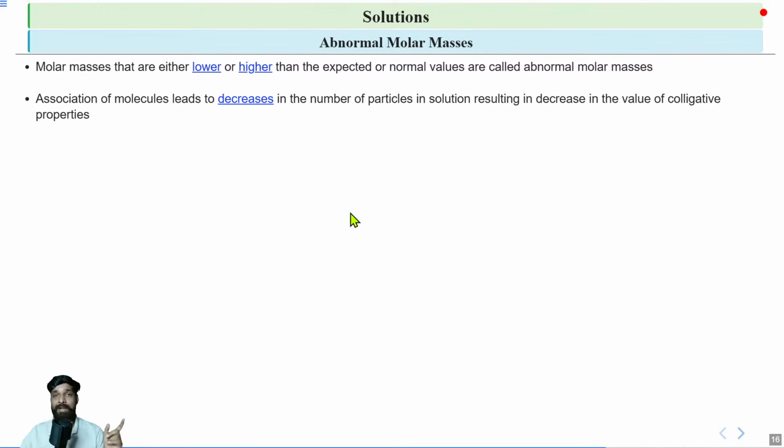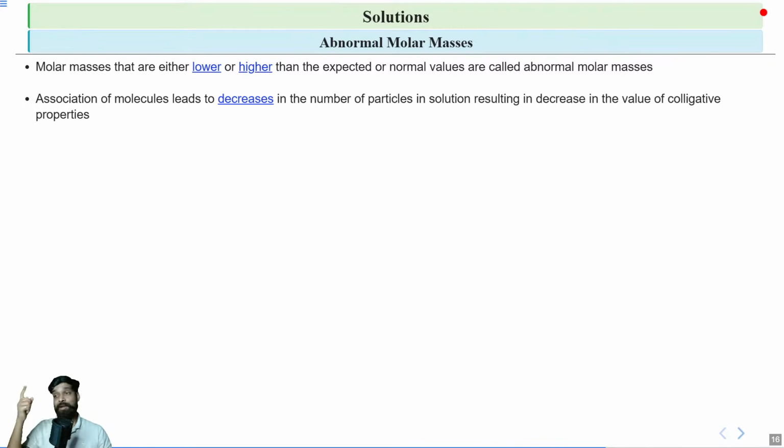Now, it will depend upon the situation, whether the molecule that you are introducing into the solution is dissociating or associating. So there may be the chance of association as well. Suppose you take the example of carboxylic acid. Two carboxylic acid molecules can combine together through hydrogen bonding and form a single entity. That will be the case of association. So in the case of association, what will happen? The number of particles will decrease. Initially there were two particles, now they have combined to form one particle.